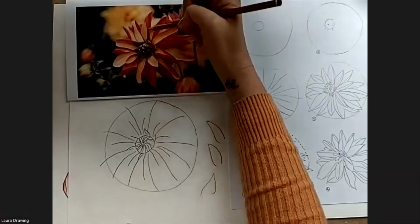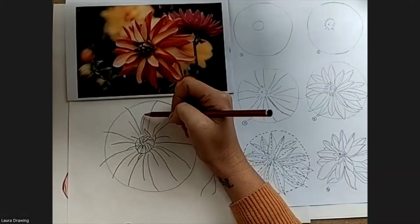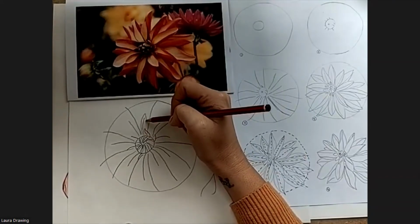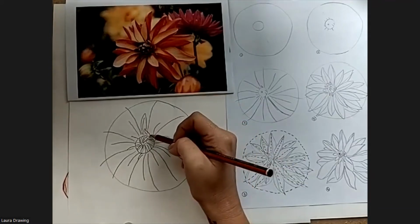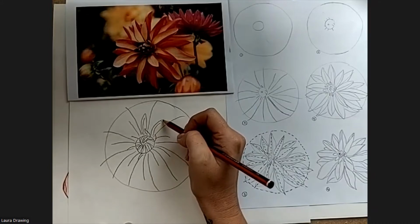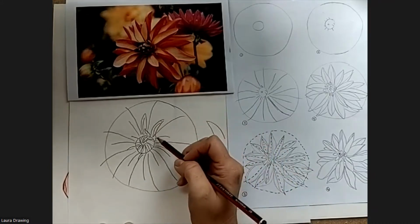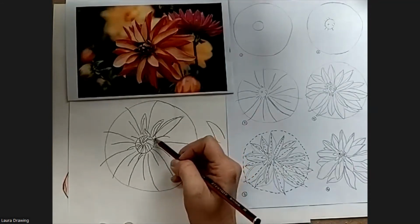They can look slightly different, and you can use that end of the lines that you've drawn as a guide to where they're going to point or where they're going to be rounded off. So I'm using the reference image as a bit of a guide.